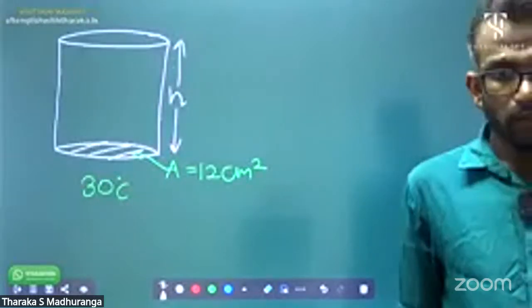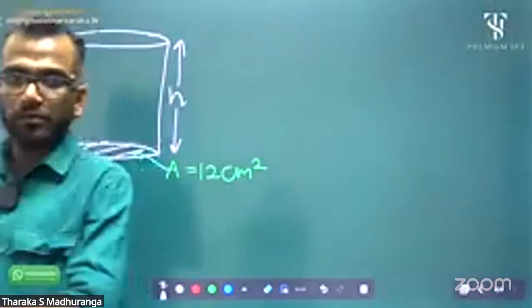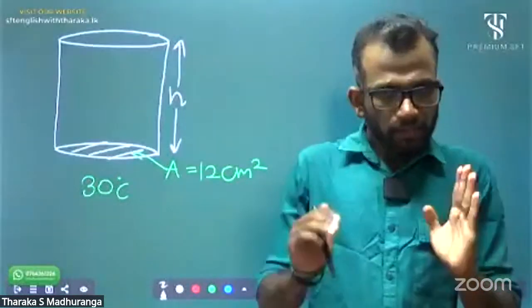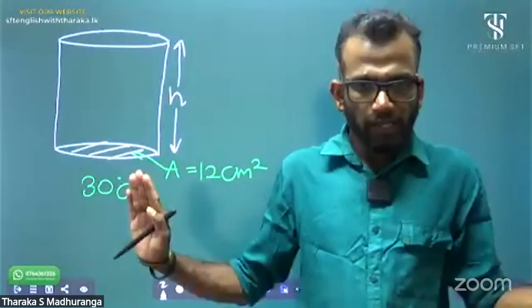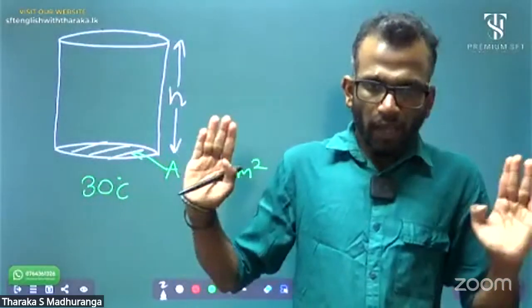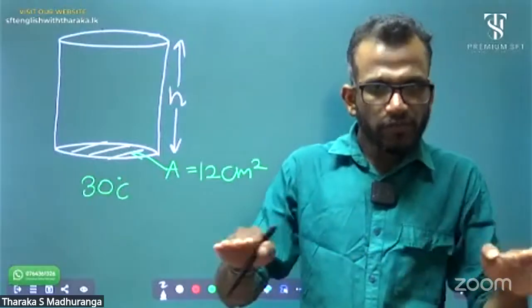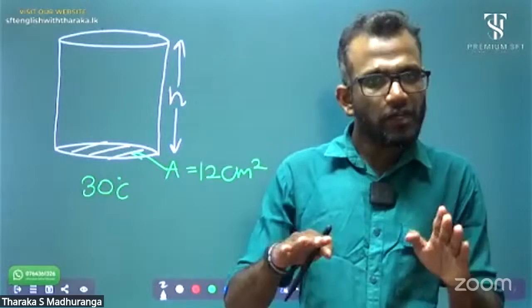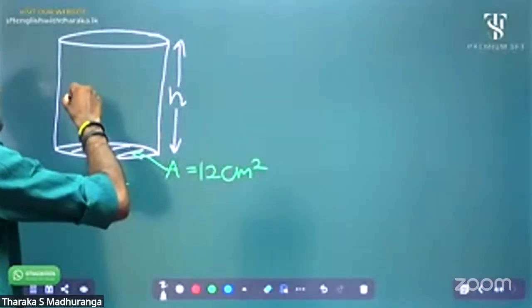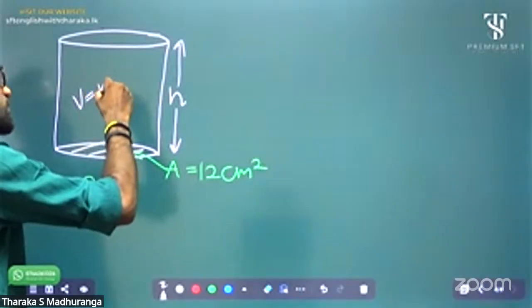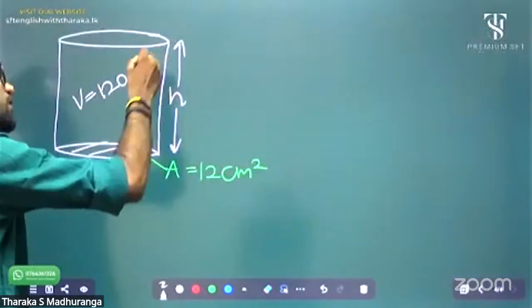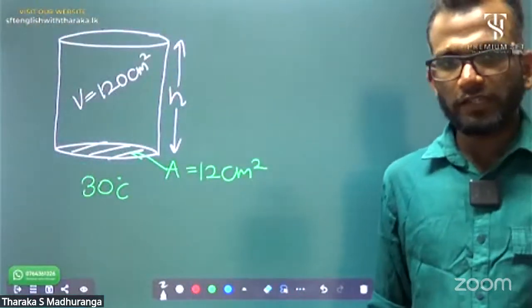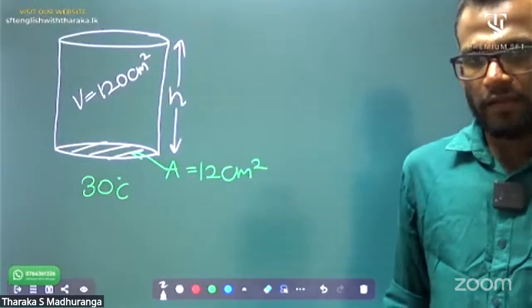The basic thing, the area and volume. It is not the heat lesson. At 30 Celsius, don't think about temperature increasing or anything. The base cross section area of the cylinder is given as 12 square centimeter, and the previous part gave the entire volume of the cylinder as 120 cubic centimeter. Then what is H at 30 Celsius? It's 10.